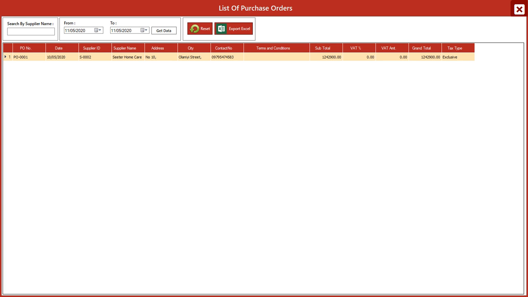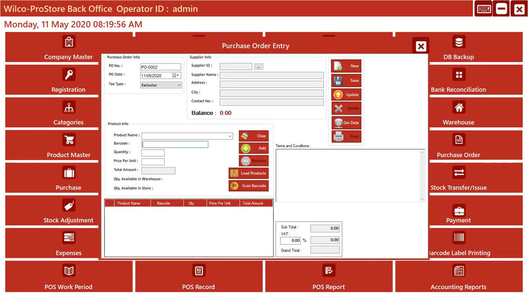You can check if you have a little difference with any supplier, in terms of the purchase order you sent and the invoice they are sending back to you to pay. You can check the history under get data.